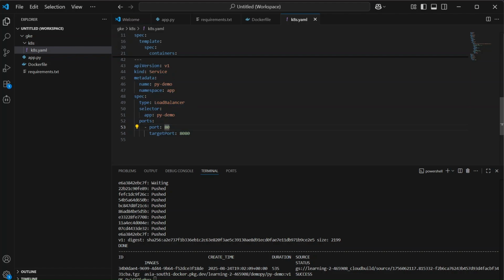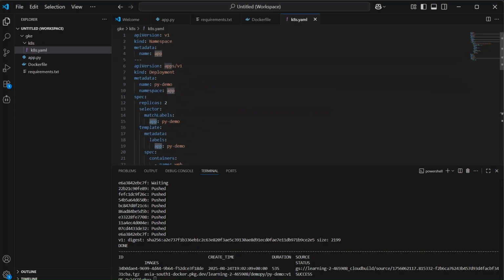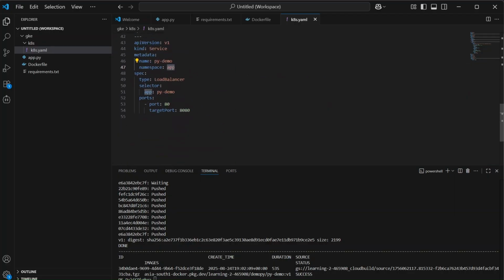Here again is the metadata, the name of this particular service. Namespace is again the app. Write this right here, and then we have the selector. The selector is again just to identify or search your service in the list of multiple services. This load balancer is something we are providing, like how GKE, Kubernetes Engine, will create a Google Cloud external load balancer.